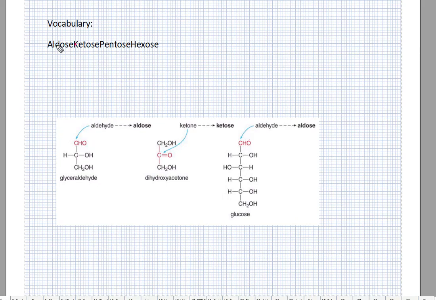Well, the vocabulary, this text here got messed up. There's something called an aldose. By the way, you might have guessed as much. So alcohols end in OL, amines end in INE, carbohydrates end in OS. We have fructose, galactose, lactose, they end in OS. So an aldose is a carbohydrate with an aldehyde.